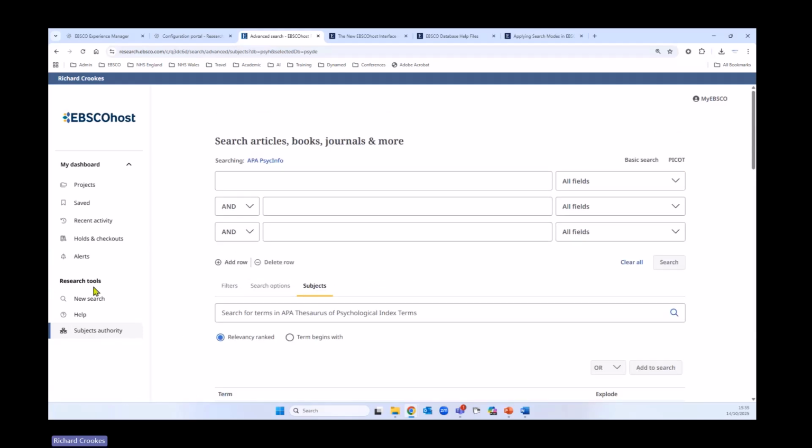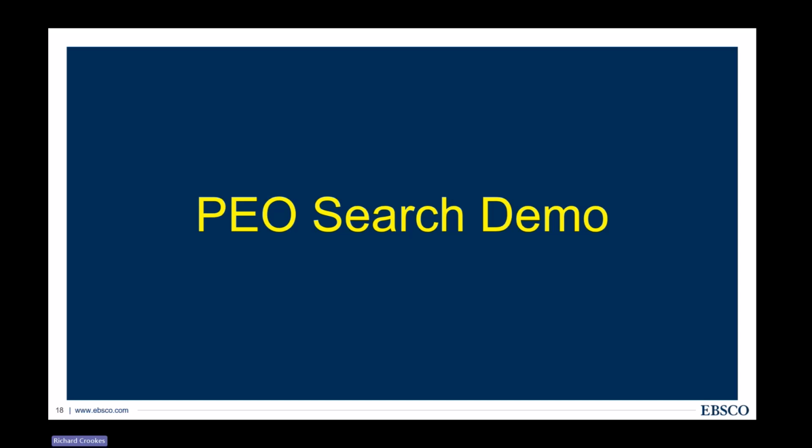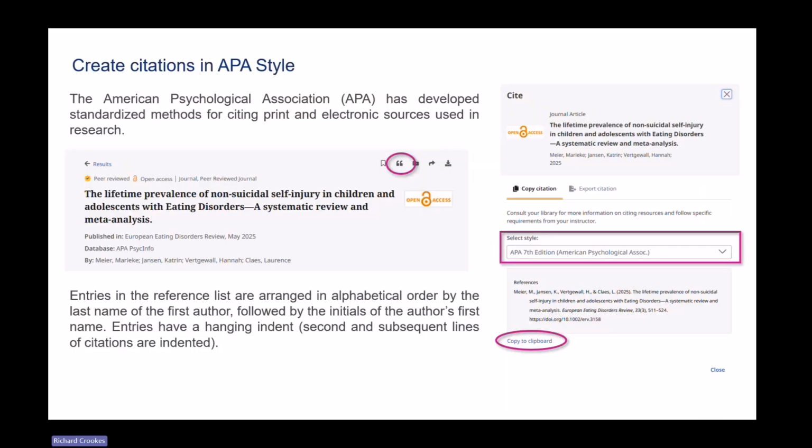So what I'm going to do now is jump back to my PowerPoint as we begin to wrap up here, because I know we're out of time. So we run the search here. Again, we've looked at the citation style. That's just in the PowerPoint for reference. And also to point out, you can choose the reference style, either switch to one that's preferred, or you can set that up as a default option if you have that authority to do so.